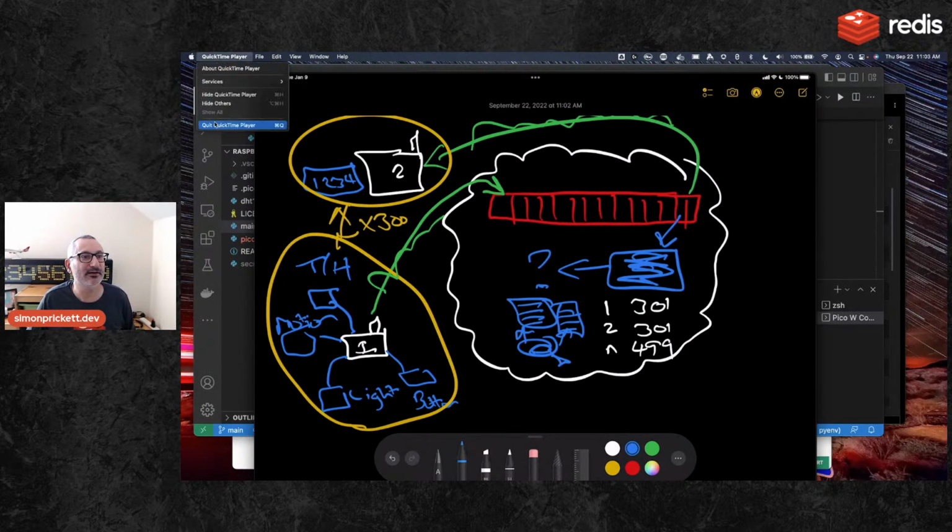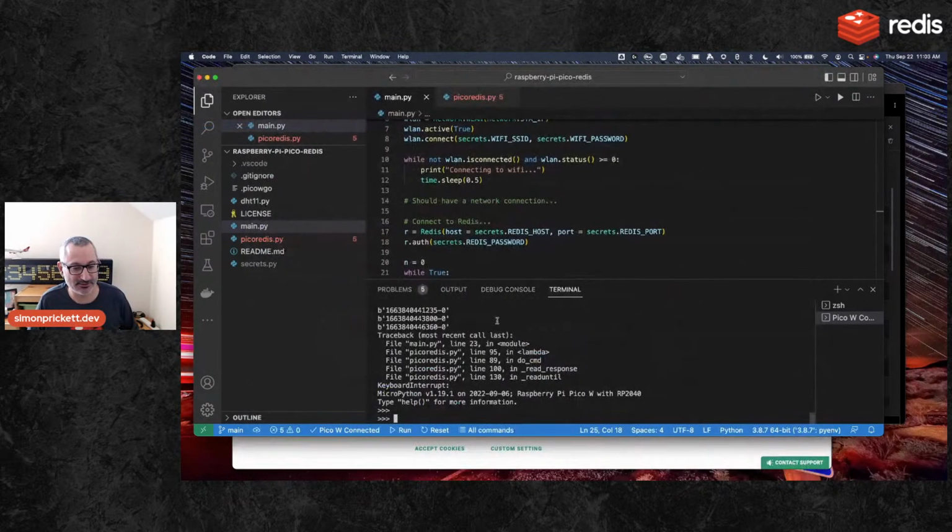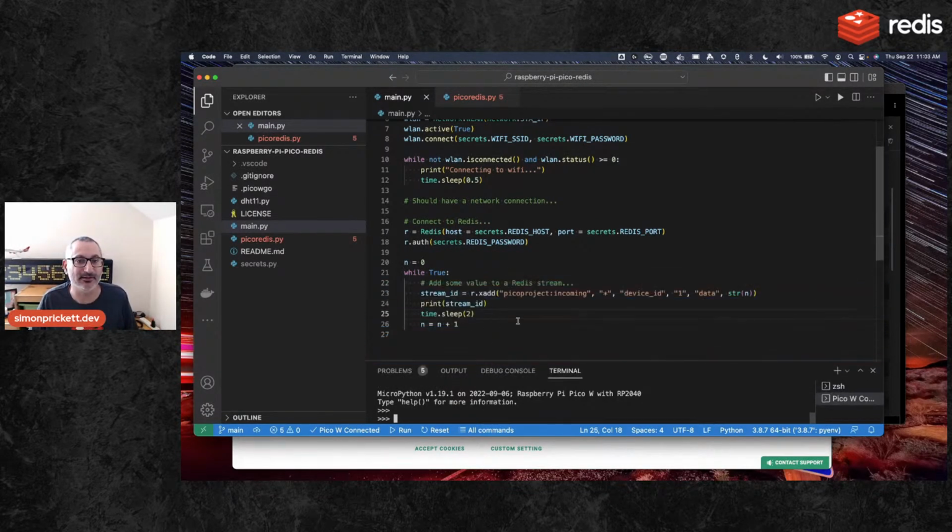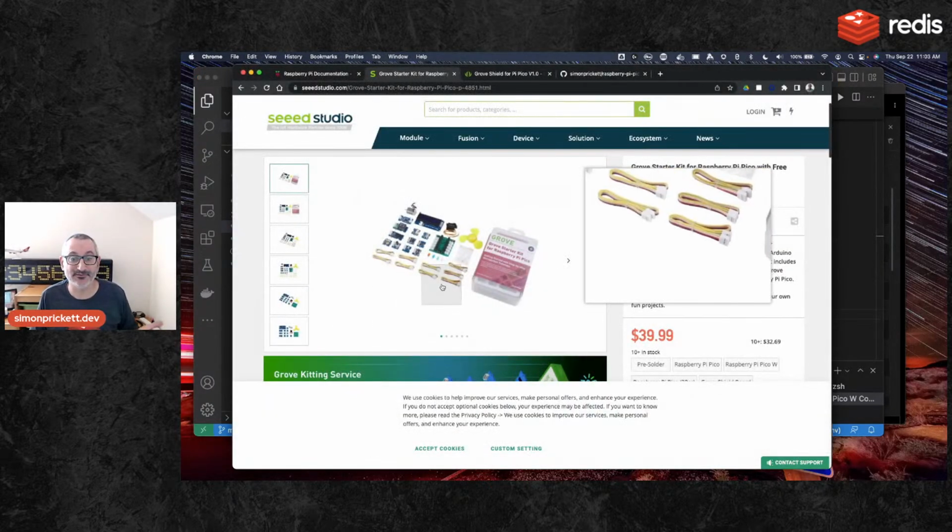I will get rid of the sketch thing here because it actually burns quite a lot of resources. And we can start taking a look at how we take this code here that really just is a counter and turn it into something better. So these sensors and the shield that I've got come from Seeed Studio. It's this kit here.